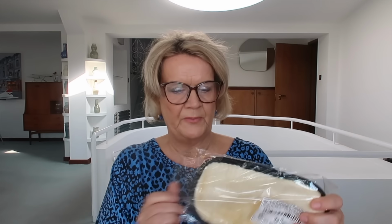Right, next, what are you? This is a dusting glove. You put your hand in the back there. It's weirdly got a seam up the middle, so I don't quite know what that's for, but you put your hand in there and you dust with it. It was actually shown as for doing the inside of your car, which I thought was pretty good. It's sort of a furry texture and then sort of a mesh fabric on the back. And I thought, I do need to do the inside of my car, so I thought I would give that a go. And again, it was very, very cheap.